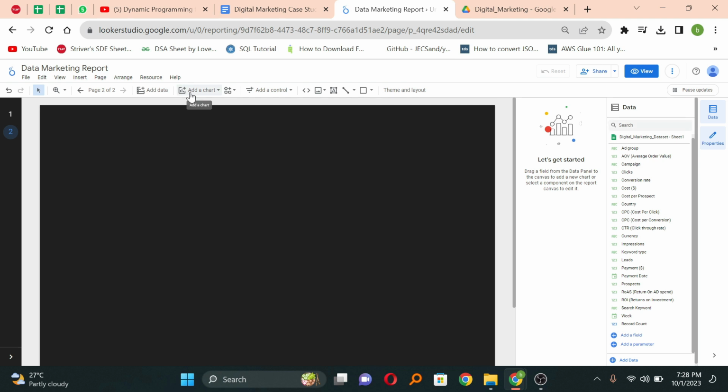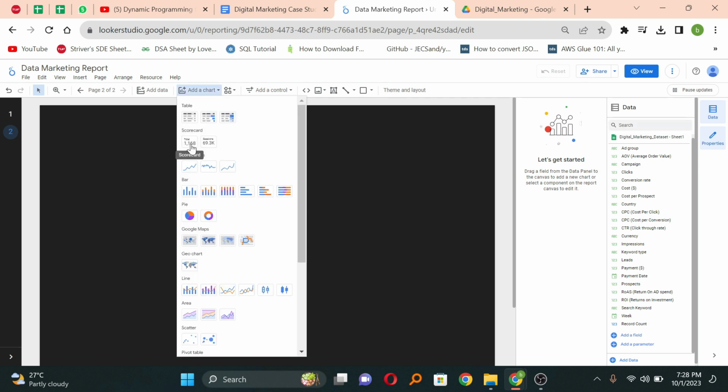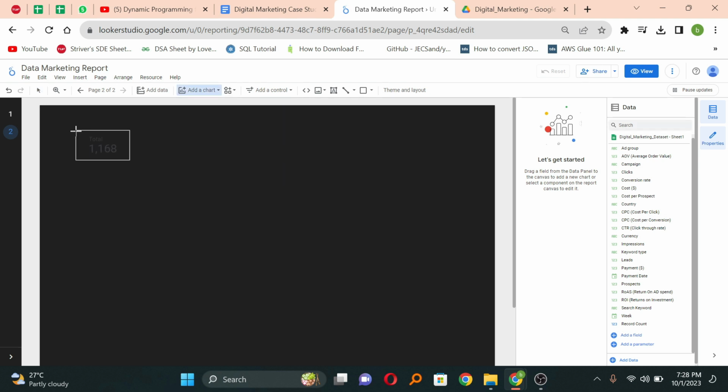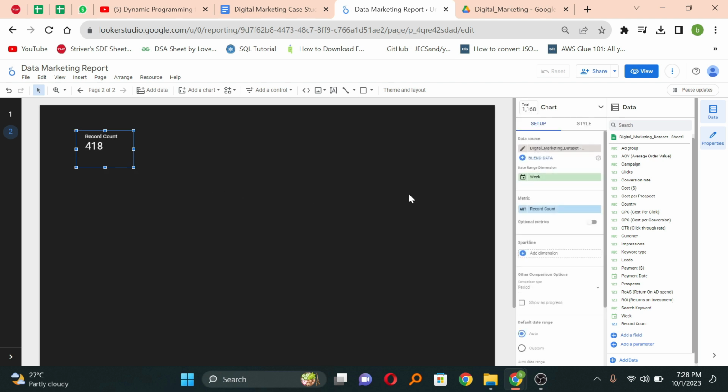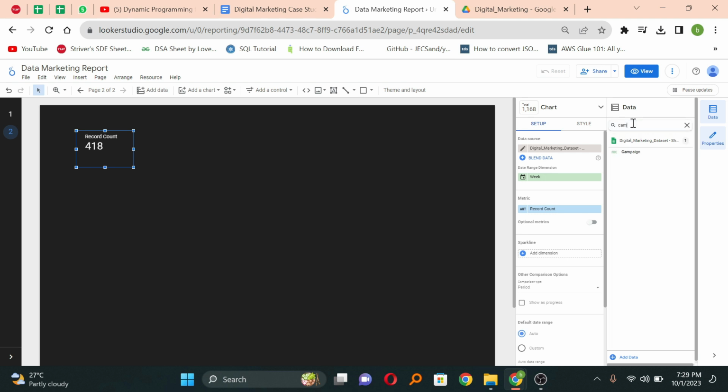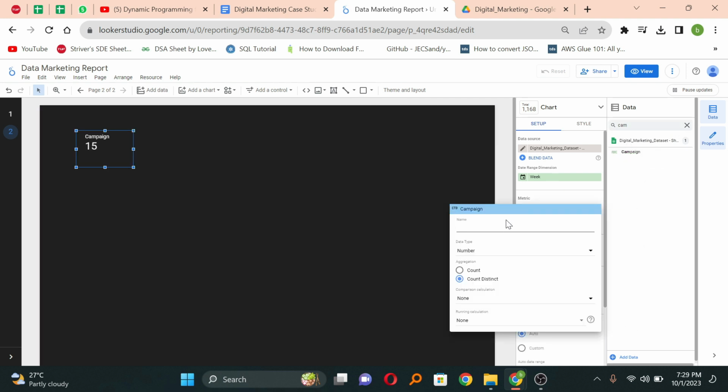We will add a chart here, and that would be a scorecard. So we will click on here, and by default record count is coming. We want it as total different campaigns, so we will select campaign. We will drag and drop it in the metric. By default the count listing has come, which is perfect.